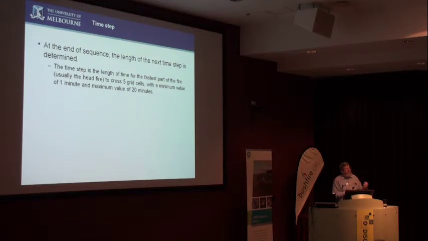What we're looking for really is, with the maximum rate of spread, which is usually the head fire, that it's crossing about 5 cells. So if we had 200 metre cell size, then it would be the period of time that the fastest part of the fire might go 1 kilometre. But if we were using 100 metre cells, it'd be 500 metres. So it's proportional to the cell size or the resolution of the input and output data.